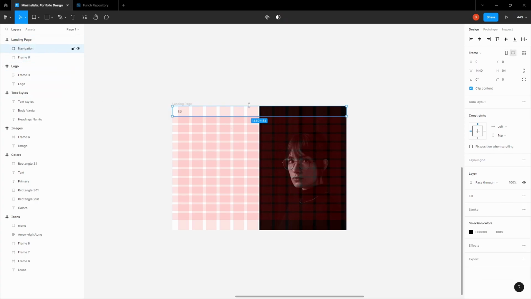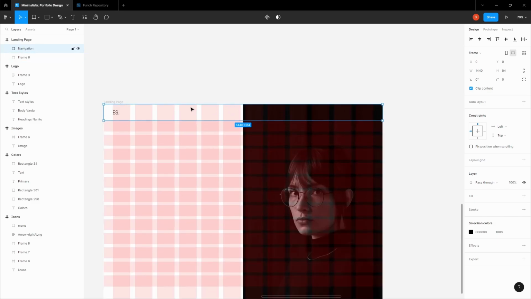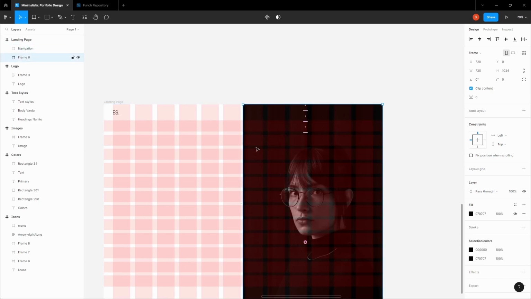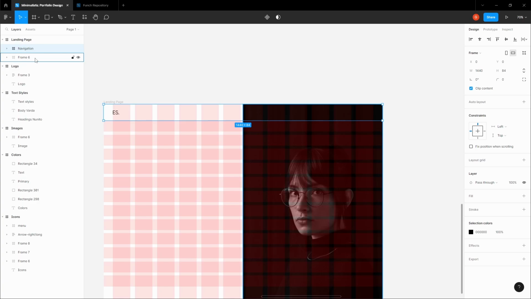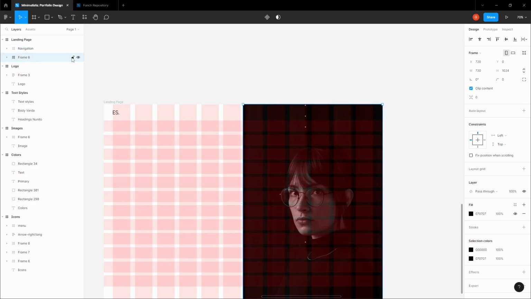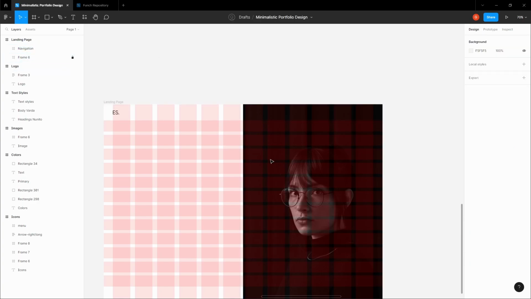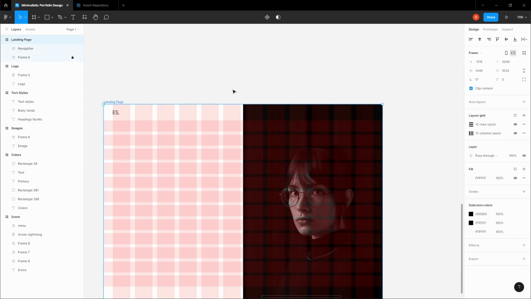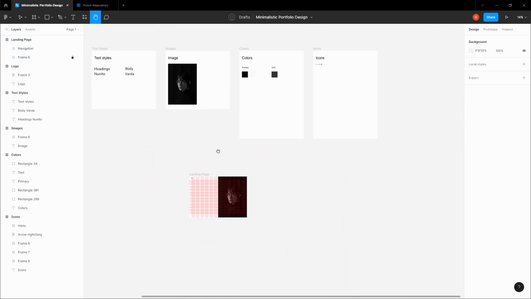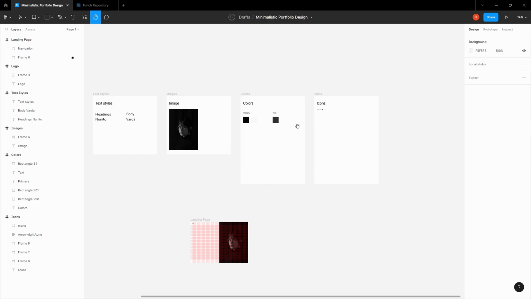We want to give this a higher priority, so everything we design into this navigation will be showing up and not be behind this picture. And you can actually lock the picture here, so every time you hover over it, you're not going to interact with it, because we're not going to be needing to do any changes to it.